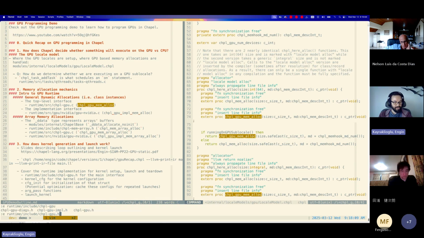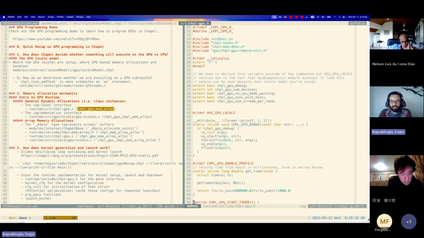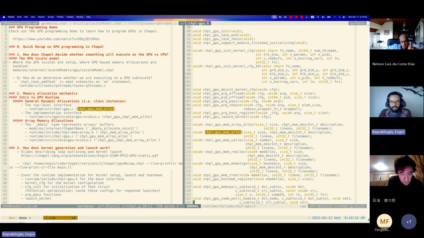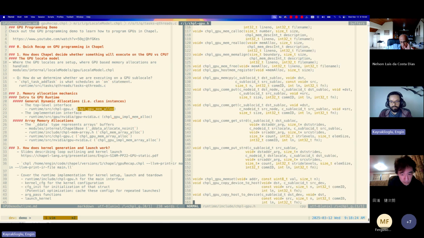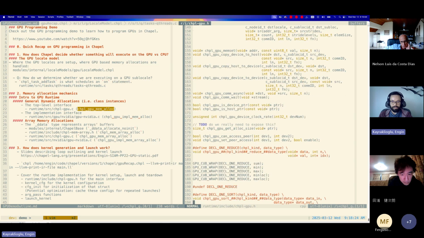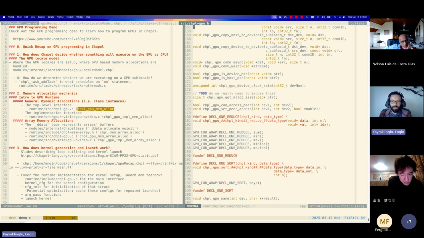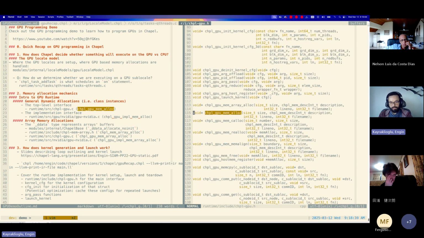And it is in runtime include chapel-gpu.h. So you can consider this as the main runtime interface for Chapel's GPU support. You can see a bunch of functions, including Chapel GPU memalock highlighted here. So these are all the capabilities that the Chapel runtime can offer to the compiler and its modules. And chapel GPU memlock is one of them.